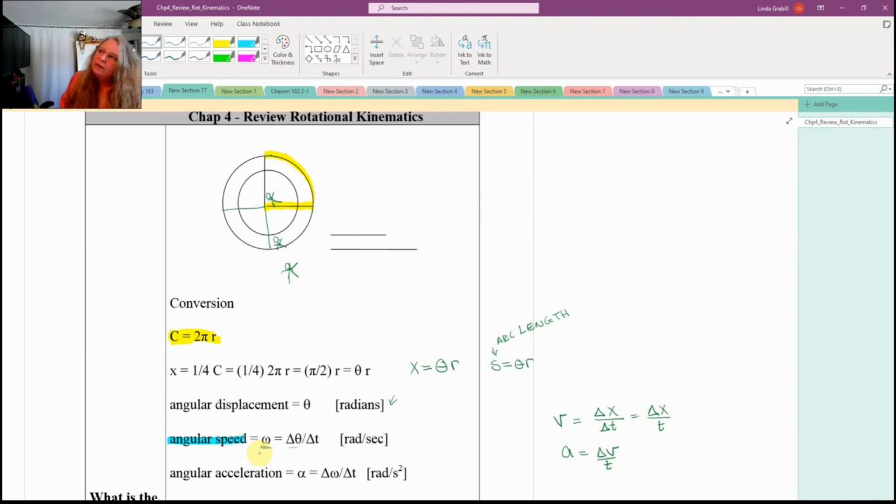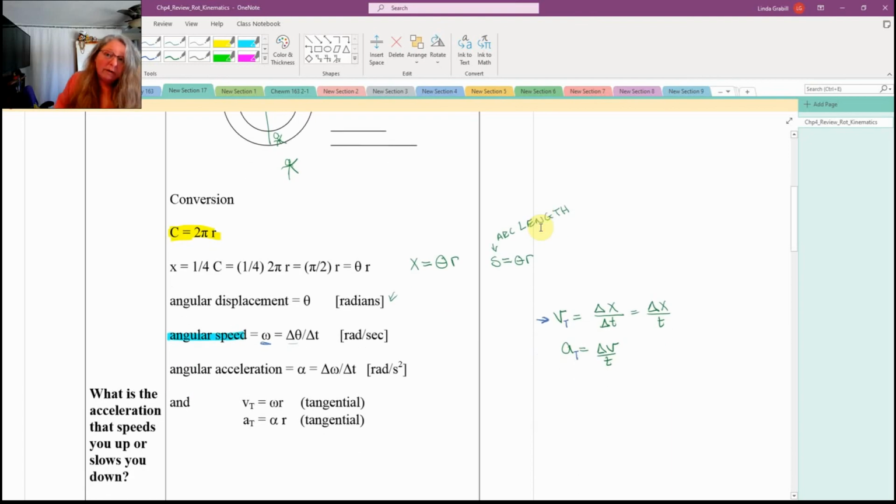If my angular speed is the same for both, why is it that most of us know if you stand closer to the center of the circle versus standing on the edge, you're less likely to throw up? Where do you think that's coming from? So let's think about this thing. This tangential velocity. I should be very careful with my notation. These are tangential. So my omega and my alpha, those are fixed quantities. They will be the same no matter where you are on the wheel. What is changing is my tangential acceleration and velocity.